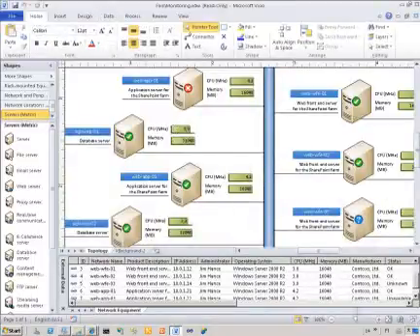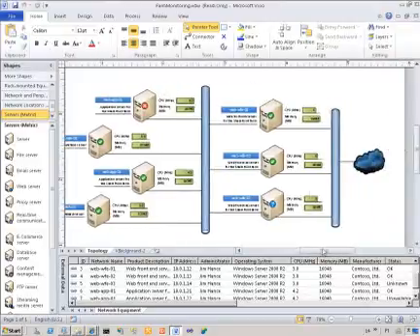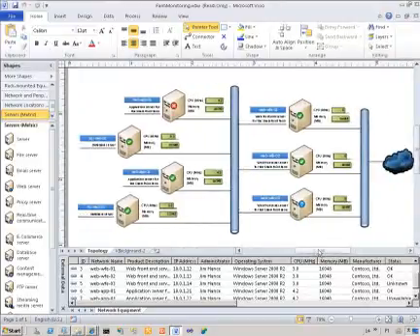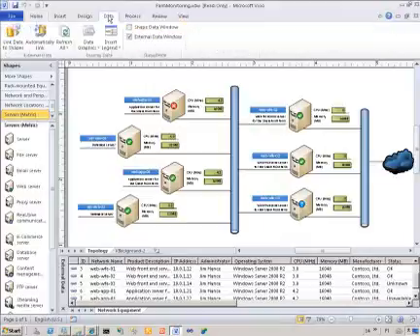So this is our Visio drawing, and we can see that there is a drawing of a SharePoint farm. There are 3 different web front ends available, 2 SQL servers, and 2 application servers. The data in here has been bound to data within the SharePoint list, and we can do that by using the data binding functionality within Visio.